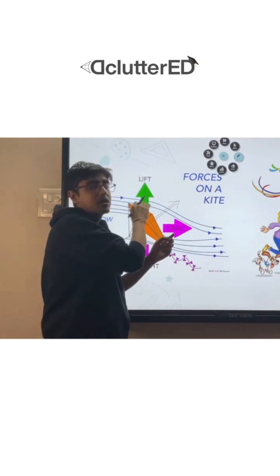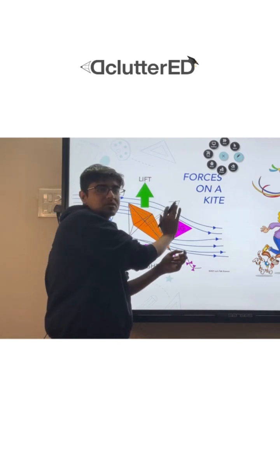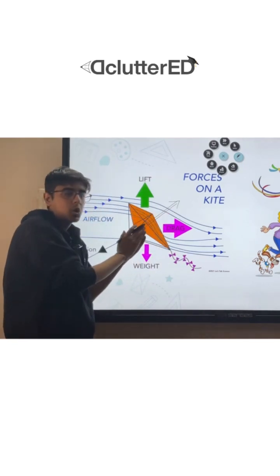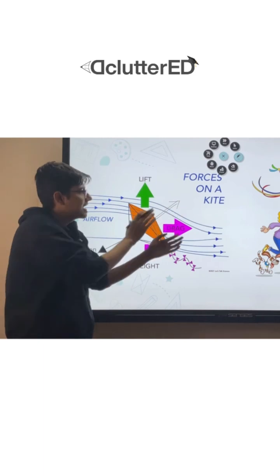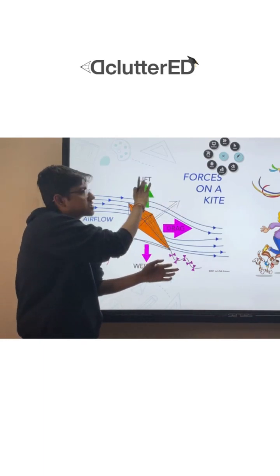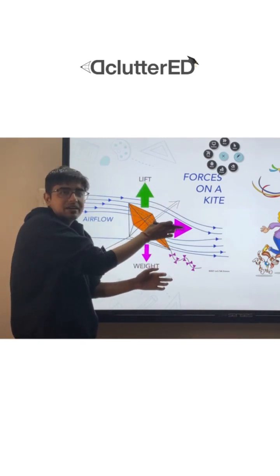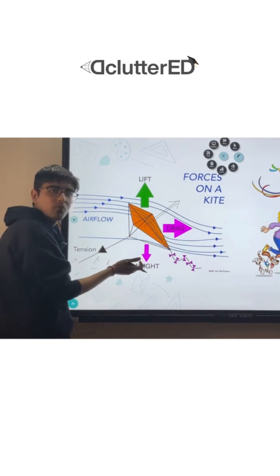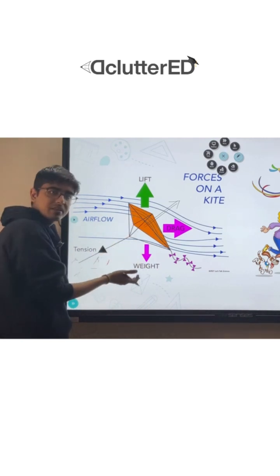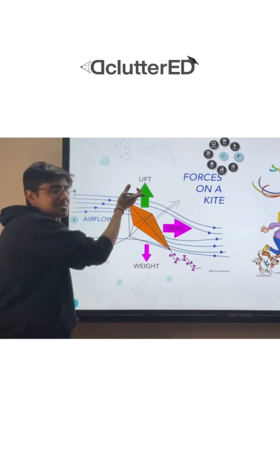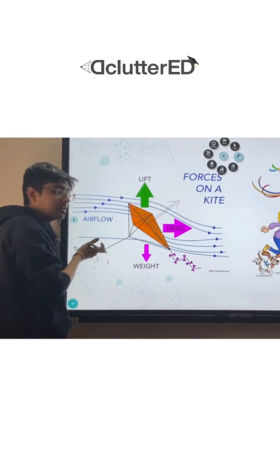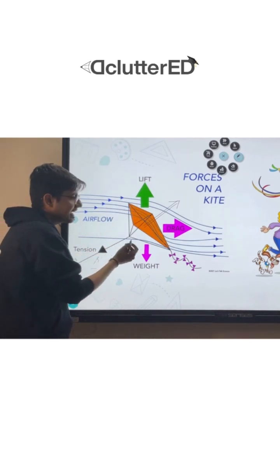Rephrasing again, the bent nature of the kite ensures that the role of wind in kite flying is important, where there is less pressure on the top surface of the kite and more pressure below, creating a pressure difference, and that pressure difference is resolved as lift and drag. We have the weight of the kite, which is pulling the kite downwards, compensated by the lift, and tension is there, which again will be resolved.